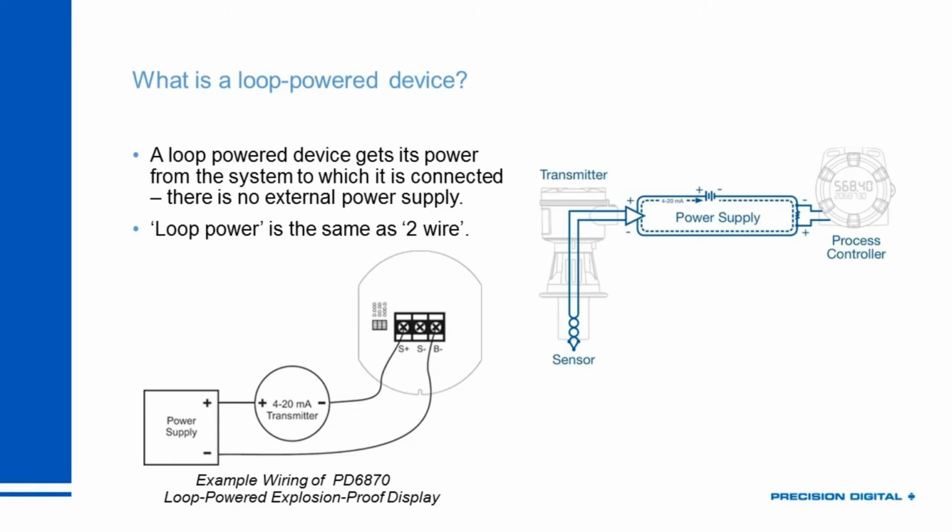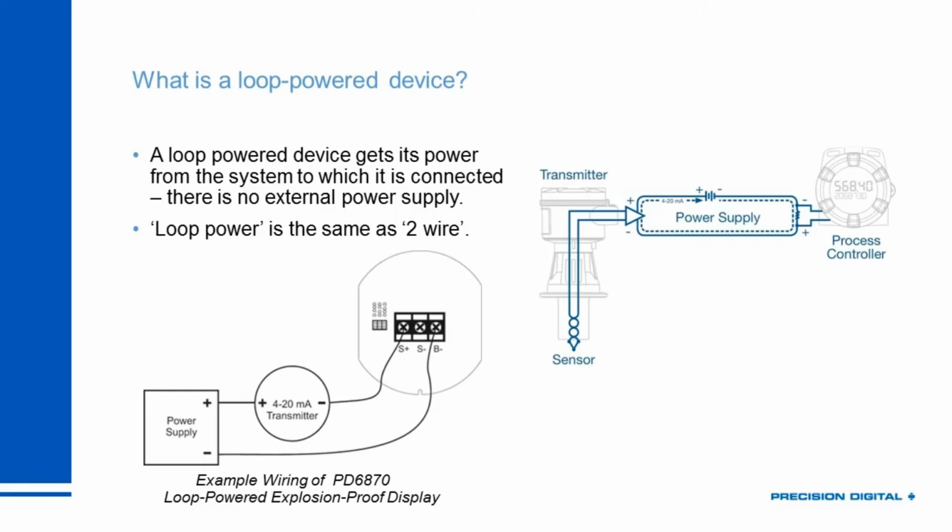And you can see in the graphic on the right side of the screen, you've got a transmitter, which consists of a sensor and then the transmit element. You've got some kind of process controller, and that really could be anything. That could be a meter. That could be any other type of device you'd be connecting to a 4 to 20 loop. And then you've got, in most cases, a power supply. And those are your three components of a 4 to 20 milliamp loop.